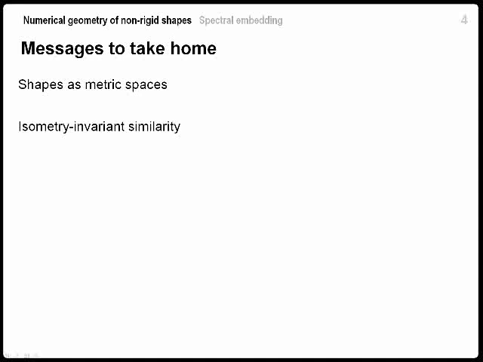Second message is isometry invariant similarity. We wanted the distances between shapes which are invariant to some class of transformations. So we said, let's make the shape similarity invariant to isometric transformations. Now, isometric in the sense of some metric, and we've seen different ways to define the metrics, and this is actually another common denominator. This is basically a generic framework that allows us to address different problems, different classes of shapes, and we've seen, for example, that both non-rigid and rigid shapes can be regarded in the same way, in the same framework, just defining different metric. We use the Euclidean metric for rigid shapes or we use the geodesic metric for non-rigid shapes.